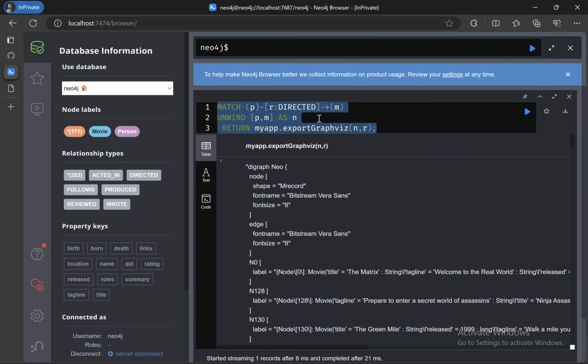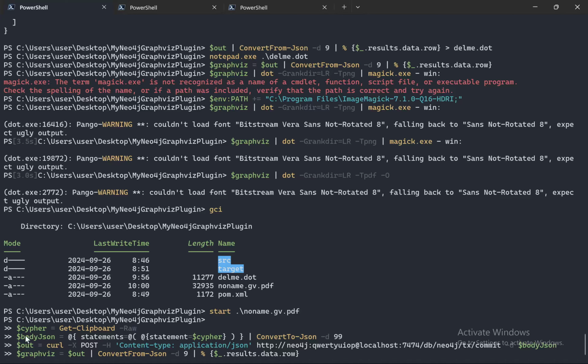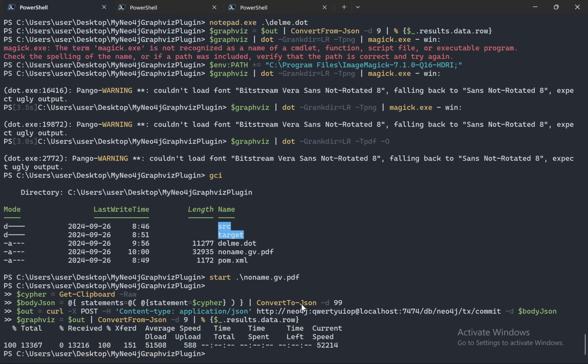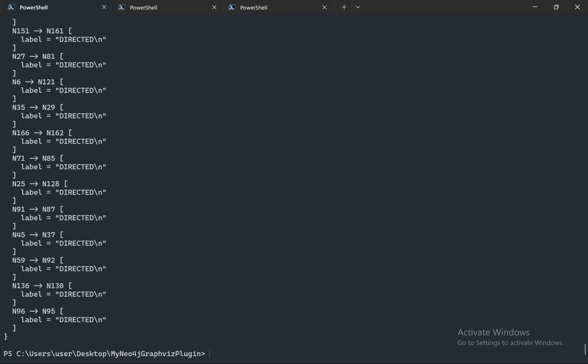We must ensure we have a cipher in clipboard. Then we are constructing body JSON from this cipher. Next we are sending this body JSON with curl, and curl puts our response JSON into the out variable, and from this out variable we are getting raw Graphviz into the Graphviz variable. We are executing this, and now hopefully in the Graphviz variable we have something.